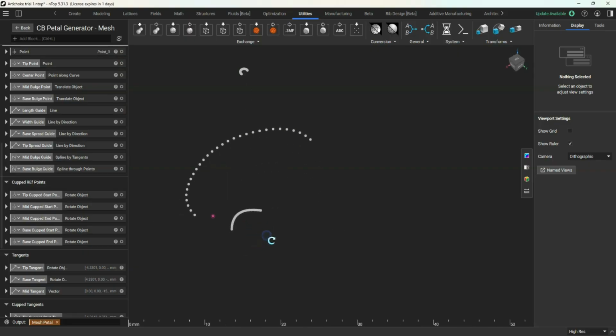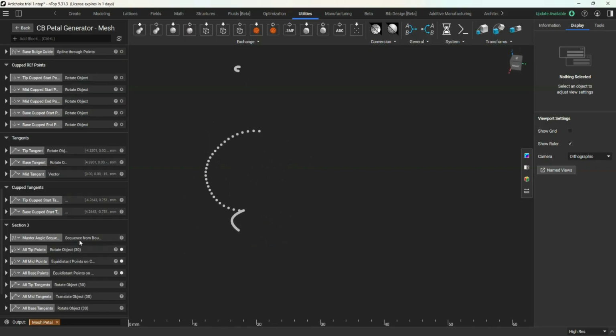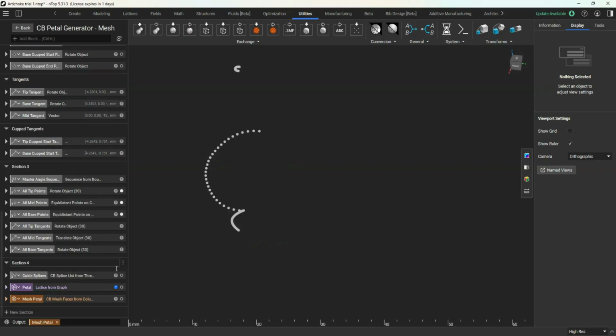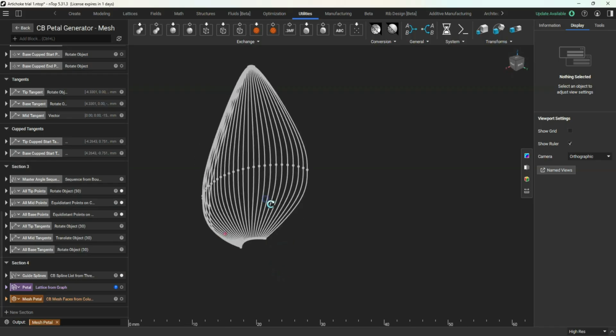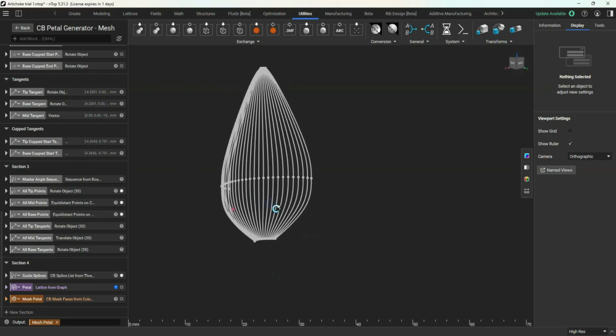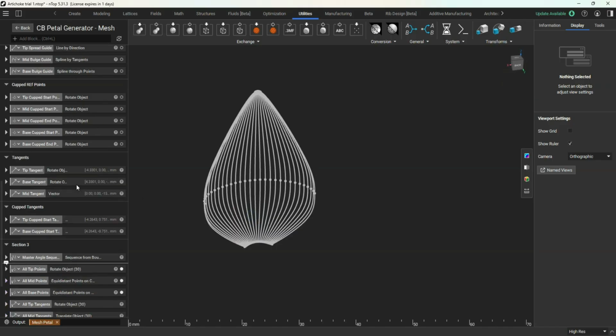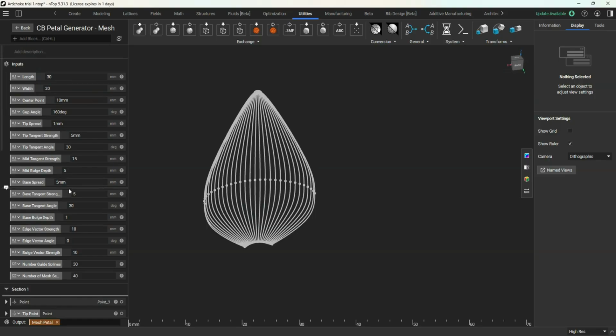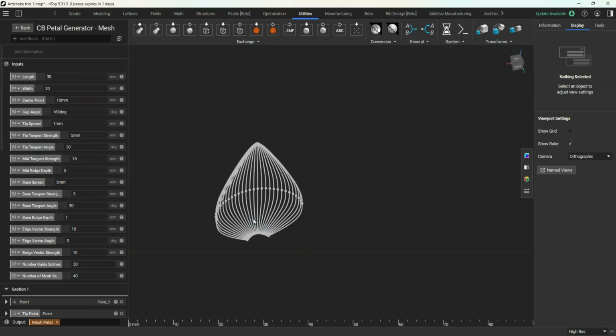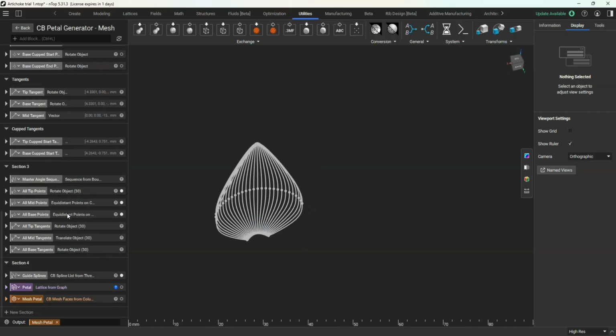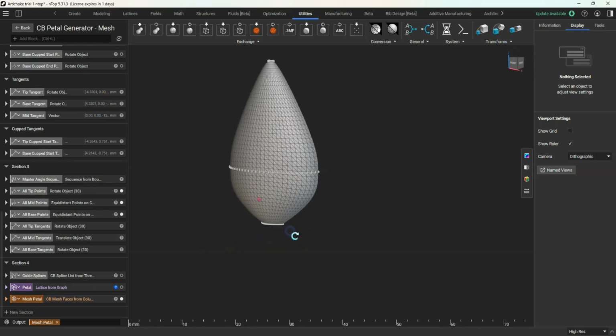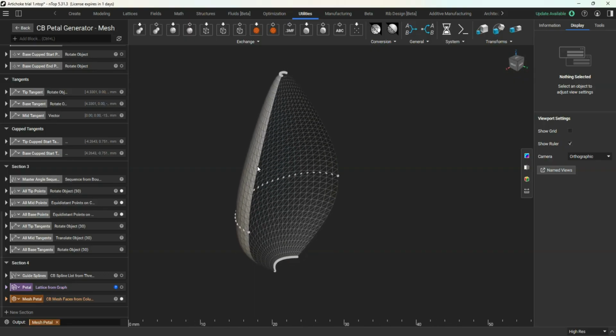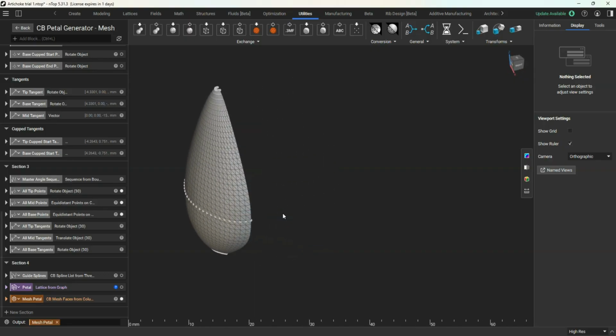So you can see all of those lines there, and what those lines allow is to create some splines that follow the points, but then also follow a series of input tangents that are in here too, from the base to the middle and the edges. And then I have a custom block that takes an array of splines like that and just builds a mesh into it like that. So that's kind of the overview, but let's play around with it a little bit here.